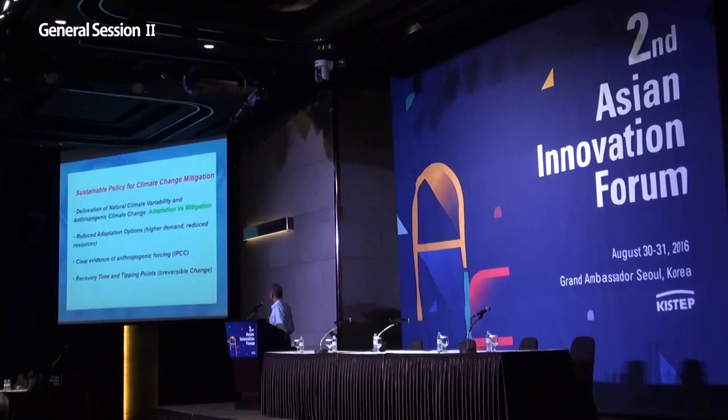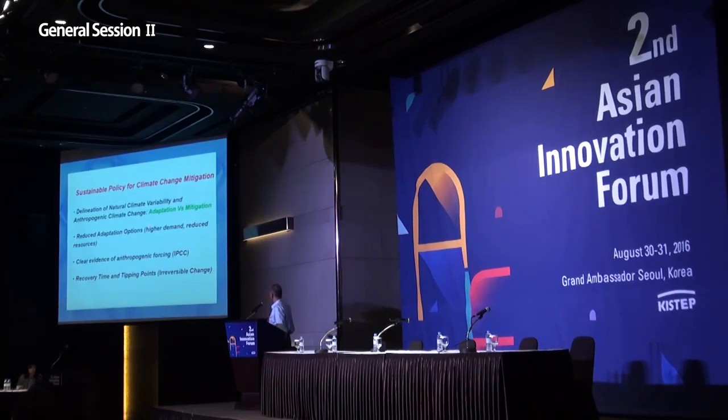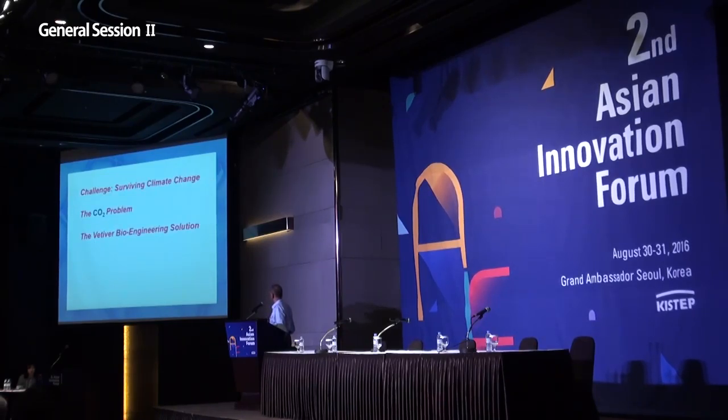The example I have taken is climate change mitigation, in particular reducing the atmospheric carbon through a certain system, which I come to directly. But of course you already know the big problem is CO2, and in particular the clear evidence from IPCC. So the question is, how do we solve the CO2 problem? And the answer we are trying to give is that there is a vertical bioengineering solution which is both sustainable, non-disruptive and supportive. And then we would like to convert it into a policy advocacy and go to a legislature, so that it can be put to the government to say this legislation is needed and is implemented. That is basically the strategy.